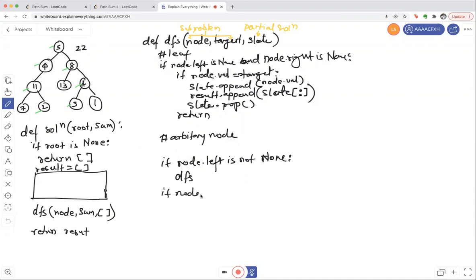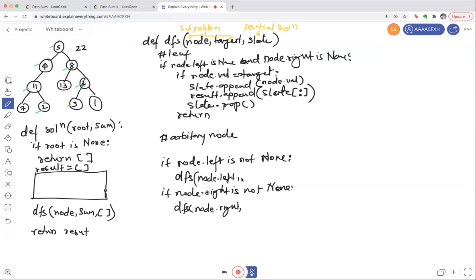If node dot right is not none, we were calling the DFS function. We are passing node dot left, node dot right. Then we have to pass the target.